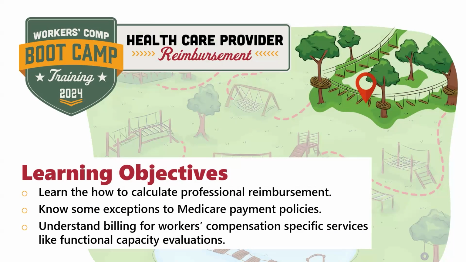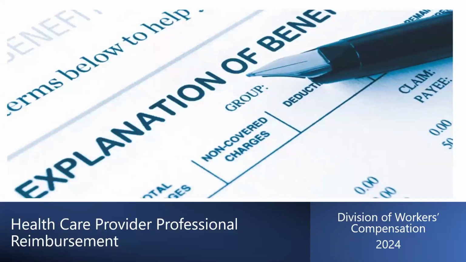Also, our fee guidelines are based on Medicare payment policies. However, there are some exceptions. We would like you to know some of those exceptions to the Medicare payment policies during this presentation. Also, understand how to bill workers' comp specific services, including functional capacity evaluations, which generally speaking, are separate from the Medicare medical fee guideline. So we'll get into that during this workout today on the swing set.